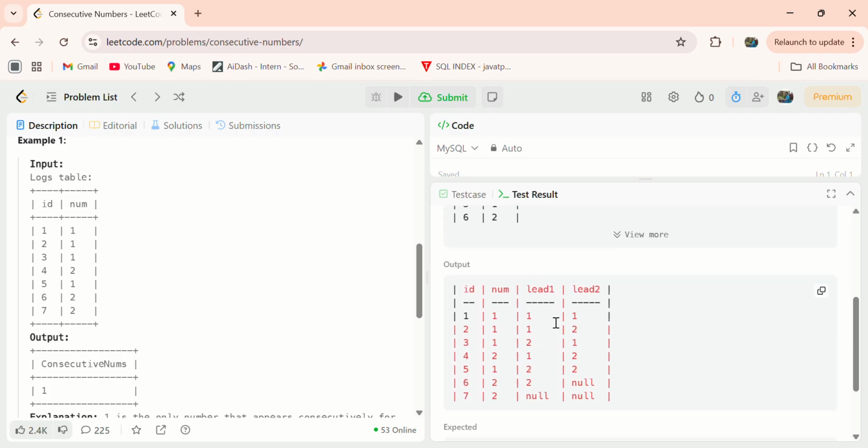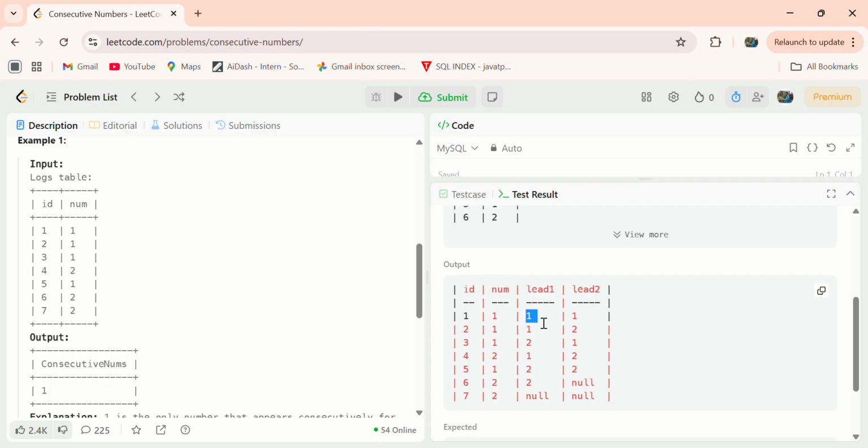So what does the lead function do? The lead function will give you the next value. If there's a number 1 at id 1, the lead function will give you the next value at id 2, which is number 1.